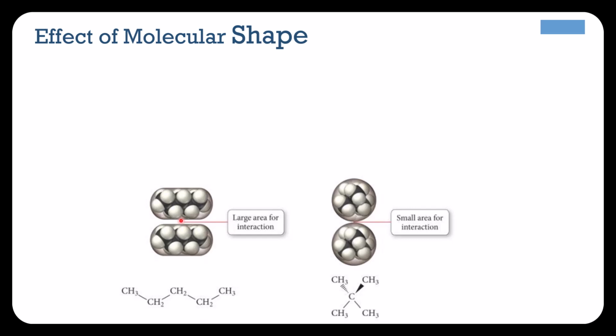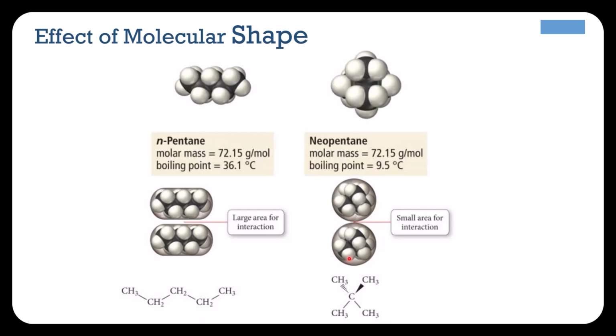Okay. Here I've got 2 organic molecules. So if you look here, it's a bunch of carbons and hydrogens. Here it's still a bunch of carbons and hydrogens. So both of those are non-polar molecules. When I look at the molecular masses of these two, oh no, the molecular masses are exactly the same. So I can't rank them based on polarity. They're both London dispersion. I can't rank them based on size. They both have the same molecular mass. What can I rank them on?